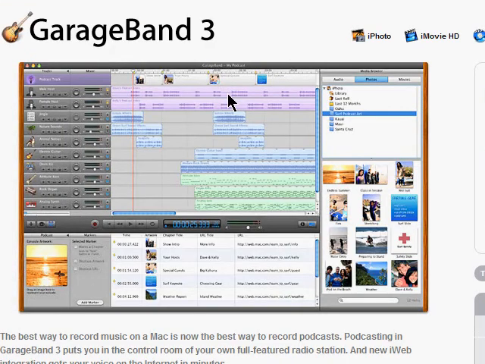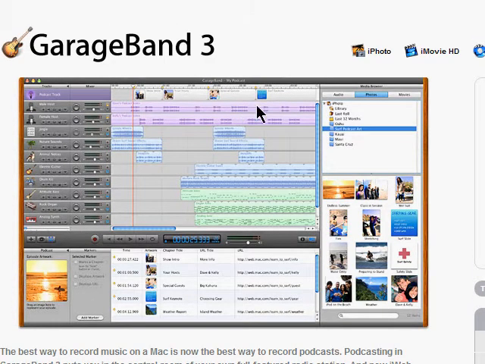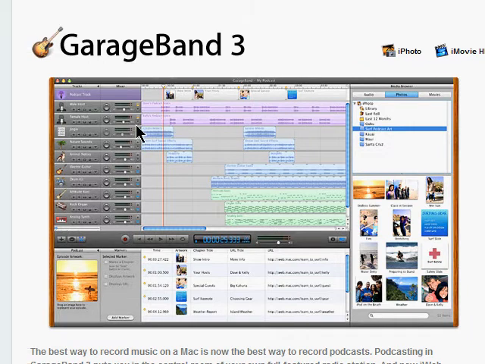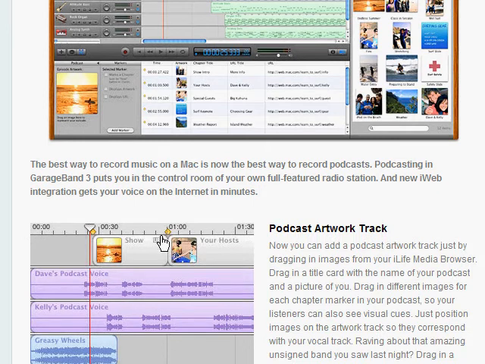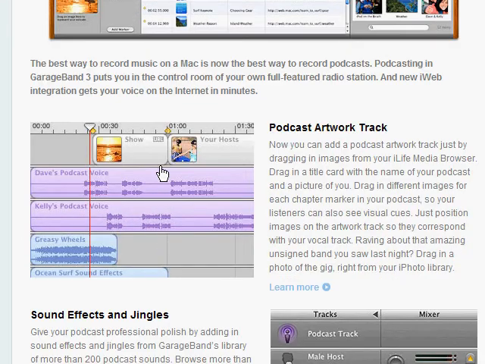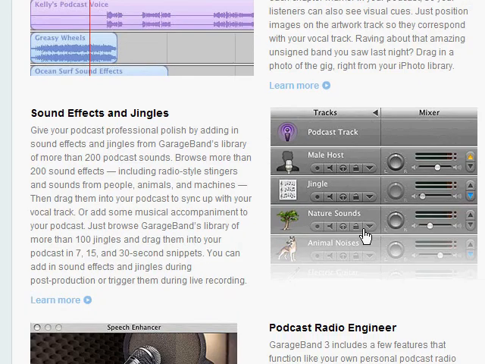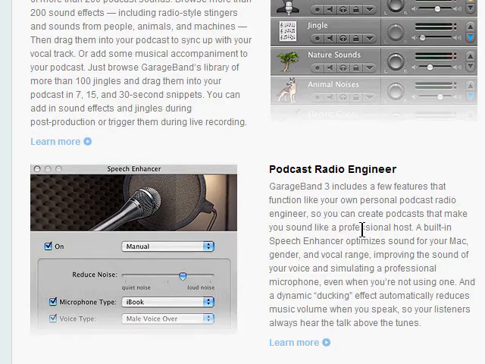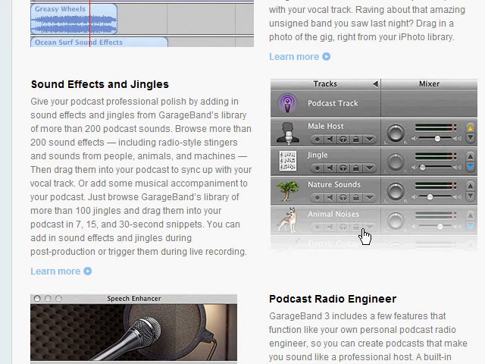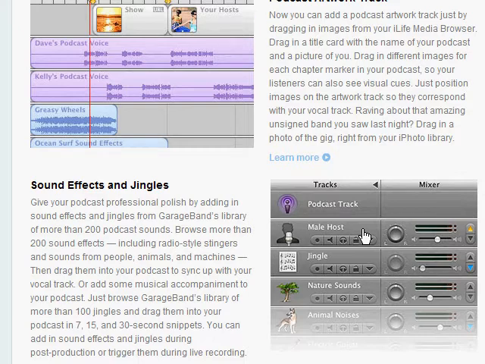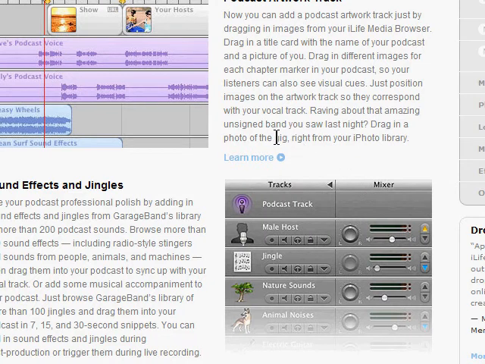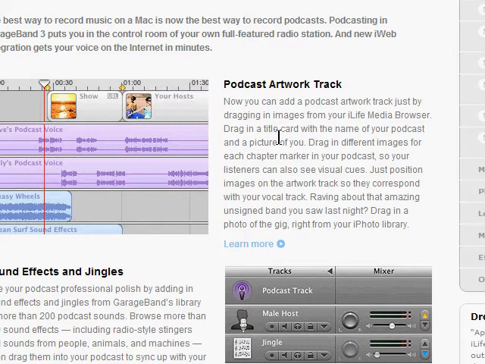So this just gives you maybe a little bit of a look. You can see it's pretty sophisticated. You can add multiple tracks. Let's go down a little bit here so you can see you could have your voice, you can add some background music, and all sorts of adjustments within there. So GarageBand is very popular for good reason. It's pretty powerful. It also automates some of the work you have to do to actually get it up to things like iTunes, or available through iTunes and on your website.